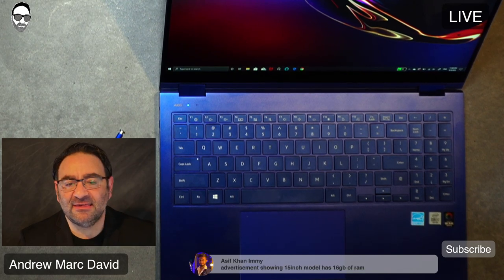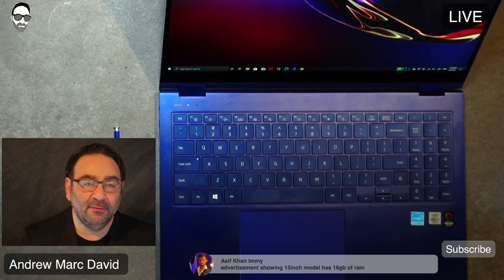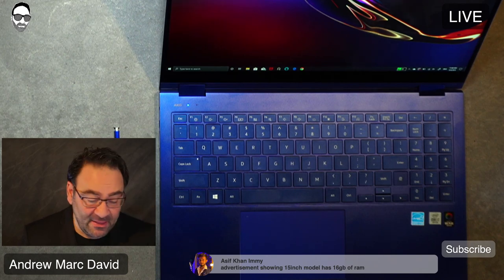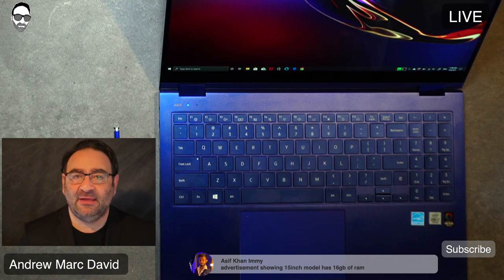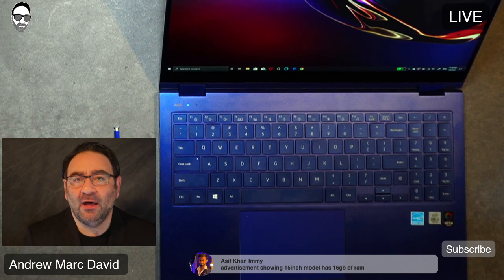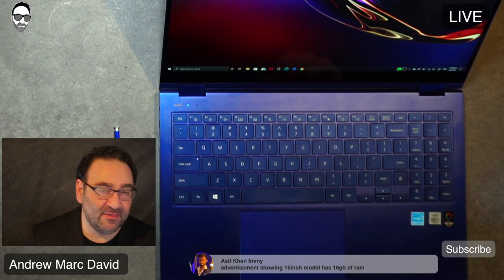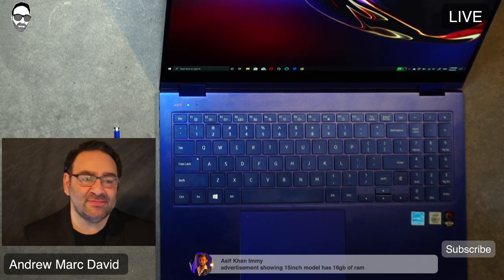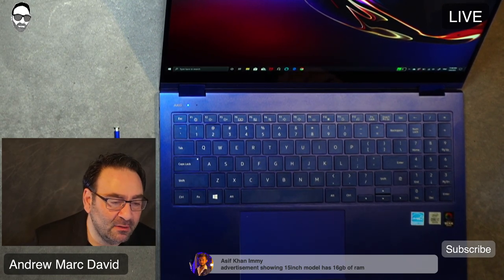Yeah, I think there is a 16 gigabyte version. I just don't know if they're selling it right now. So I don't know, Asif, but this one has 12 gigabytes of RAM. And I don't really notice that much of a difference in my testing. It's getting pretty good performance, I have to say. It's hard to tell, but those 4 extra gigabytes would have been nice on this, especially at the price point. And the price point on this is $1399, which is not cheap, that's for sure. I would expect a minimum of 16 gigabytes of RAM.